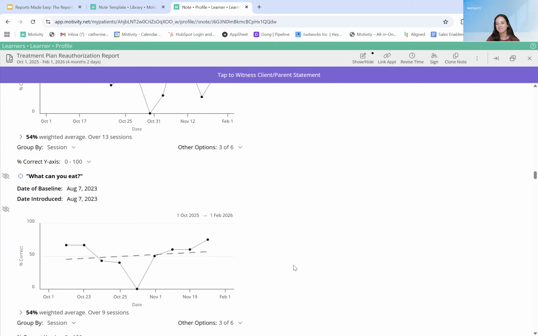Okay. We went through a lot today, but what I hope you gathered is how the system is designed to save you time. As I mentioned, whether you're a clinician on this call that can resonate with what I mentioned earlier about why report writing is taking you so long, you can see exactly how we've built the reports to save and address each of those different features. And then from an administrative standpoint, how do you help save your clinicians time and reduce administrative overhead by giving them tools that make report writing easier and faster for them?